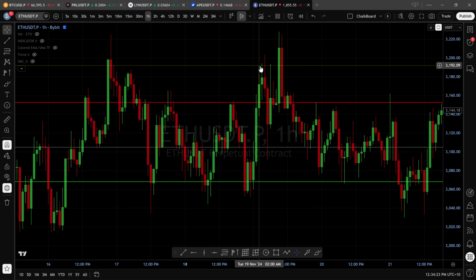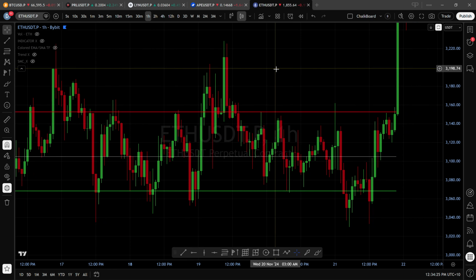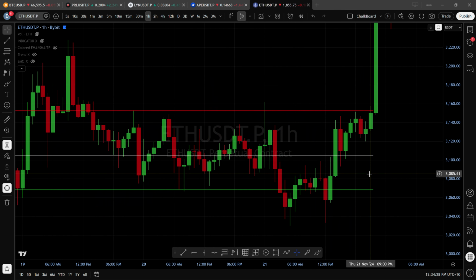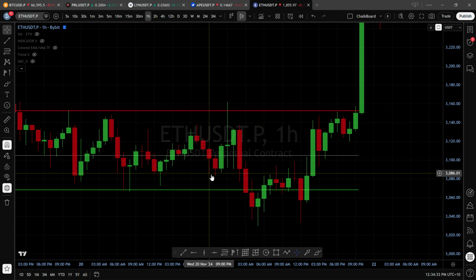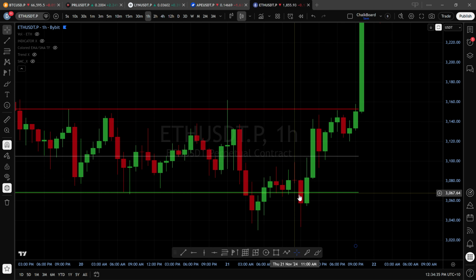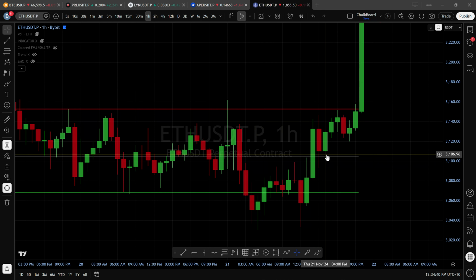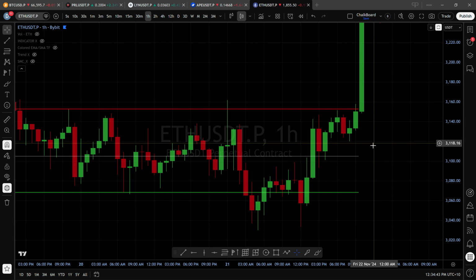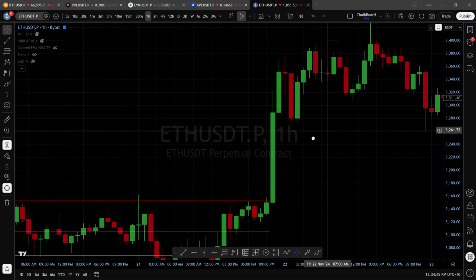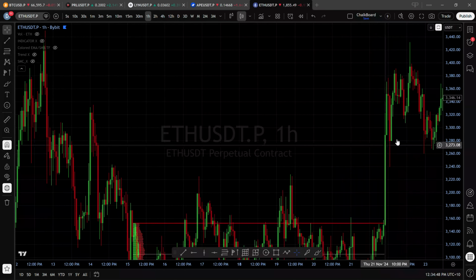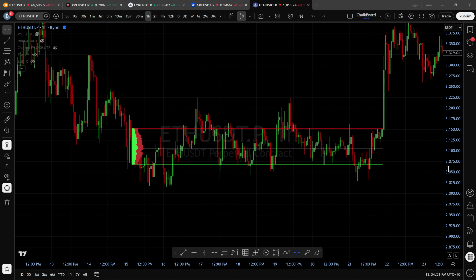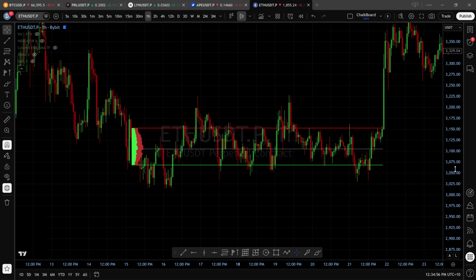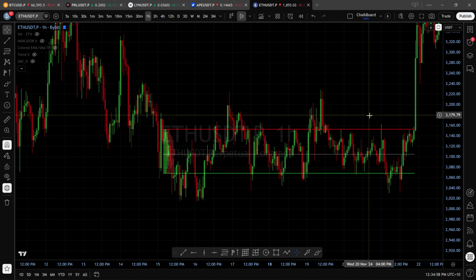Sometimes you'll have price go above and come back down and hit it as support and then break out like this. This is what happened here, because this area was revealed with this tool, and that's exactly what happened. Price went above it and didn't make it to the value area high. It came back down and used it as support. And then that's when it broke out. And I saw that same thing happen with Bitcoin when Bitcoin made its recent low in our current market.